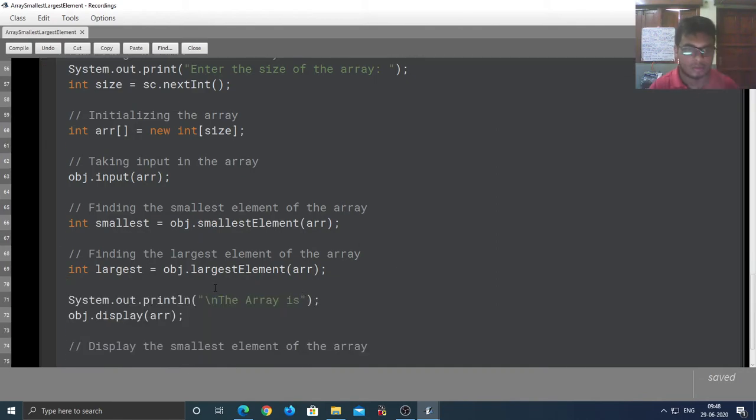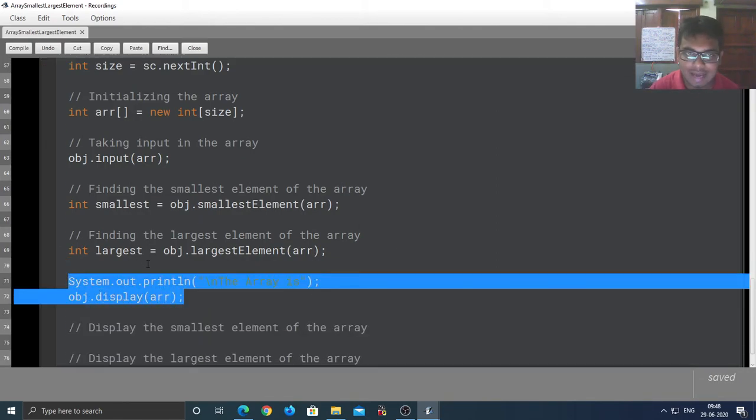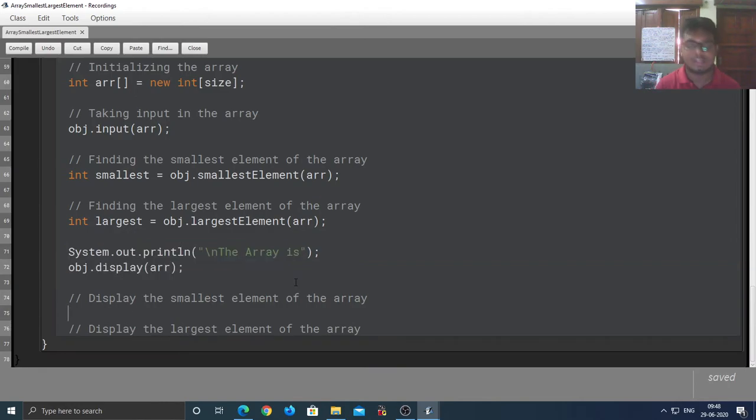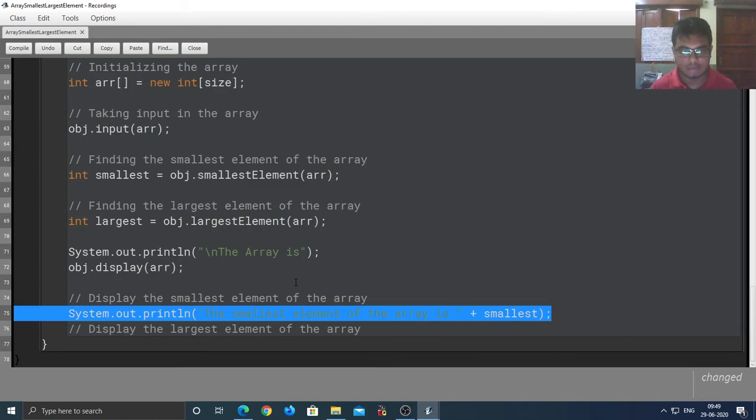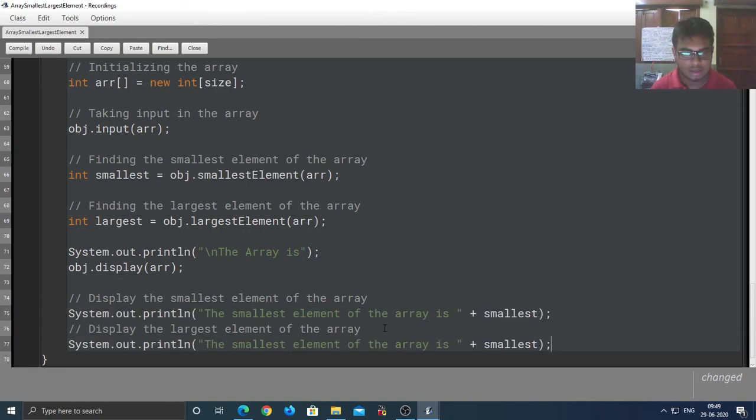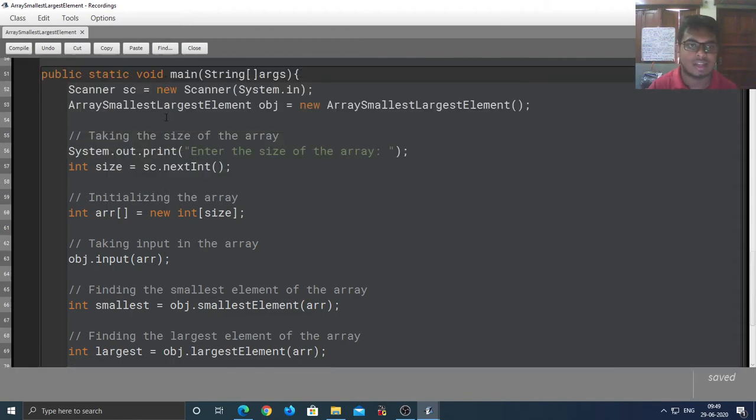Next we are displaying the array. After displaying the array, we should display the smallest and the largest elements of our array. So, let me give a print statement, println, the smallest element of the array is, plus smallest. And I'm going to copy this and paste it. The largest element of the array is, plus largest. That's it. Our program is done.